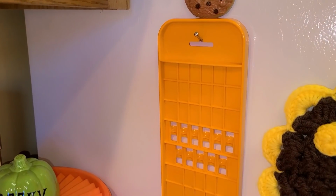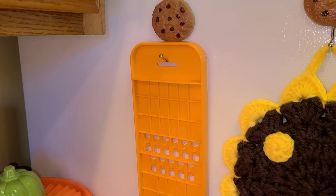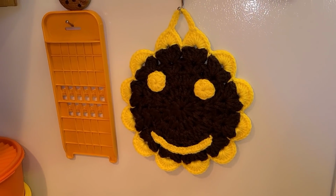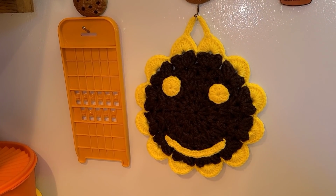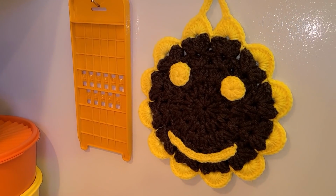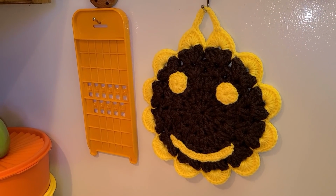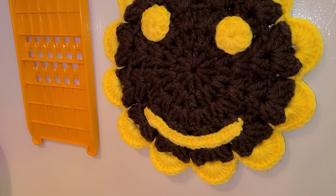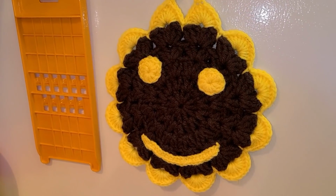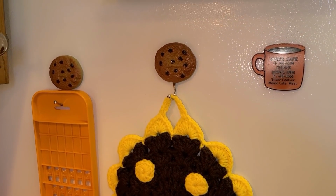I've had this for a very long time. I used to look for old plastic things in the utensil bins at the thrift stores. I thought that was pretty cute. This was a very sweet gift from a viewer and her husband, Rachel and Keith. I told her I would show it in a thrift haul sometime in the fall, and I did not get anything done. So I am showing you here how cute that is and how sweet that was of them to send that to both of us, really. I love it. Thank you so much, Rachel and Keith.